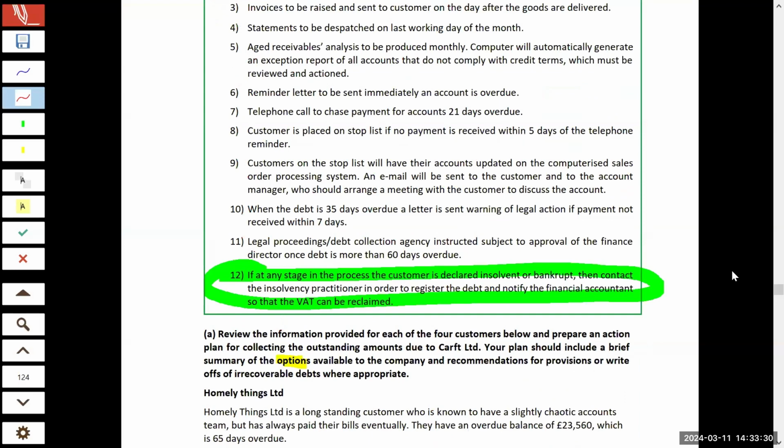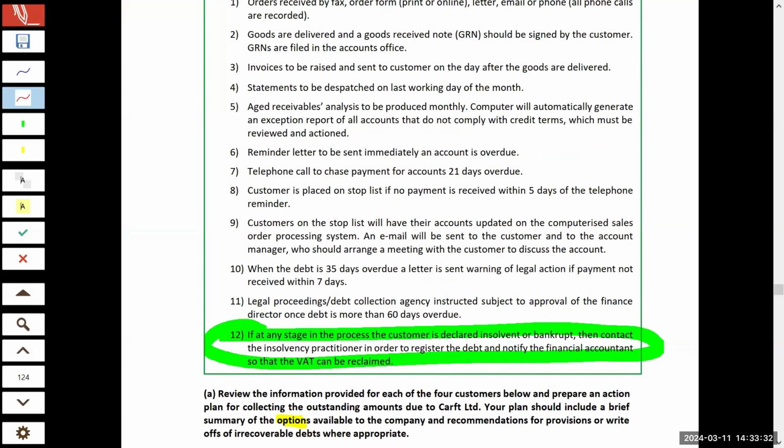Now, of course, the main point will be revolving around these little bits, which we've done in part A. Understanding the credit control procedure is the main one. Knowing what has been done up until this point, knowing what the next steps should be. But you're asked about options. Yes, applying the policy is probably the main option, but we can also look at alternatives. Can we speak to the customer if it's a long-standing claim? If it's a new customer, is this maybe a sign that there are things we need to be concerned about? Is there a sign that some things are worsening, some things are improving? So it's about being able to read between the lines a little bit in terms of the information as well.